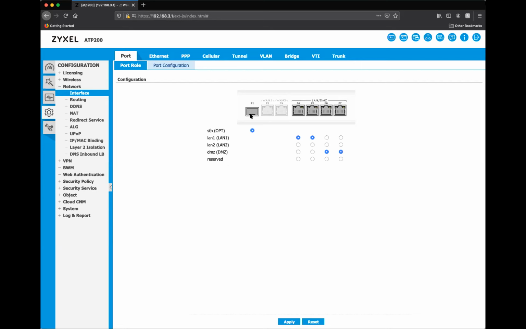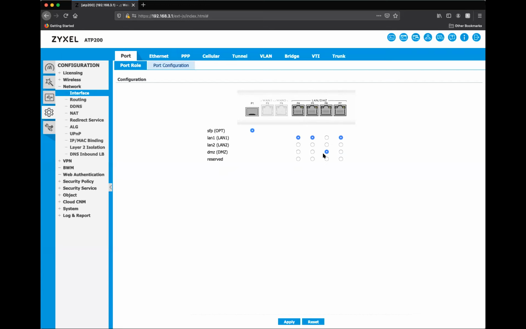Here we have an optional port with our SFP. This SFP can be used as a third WAN if necessary. You have your WAN 1 and your WAN 2 as P2 and P3. Now, when it comes to P4, 5, 6, and 7, you can choose what role you would like them to be set up as. For instance, if you want P1 to be part of LAN 1, you would just select the radio button. If I wanted P7 to be part of LAN 1, I would just select that radio button here. So you have the option to choose which port belongs to which LAN for that particular port.